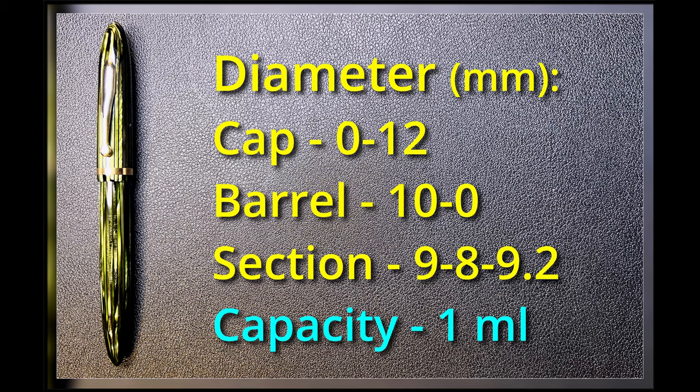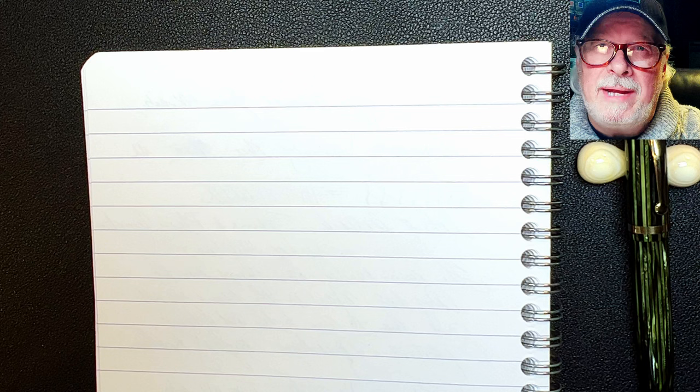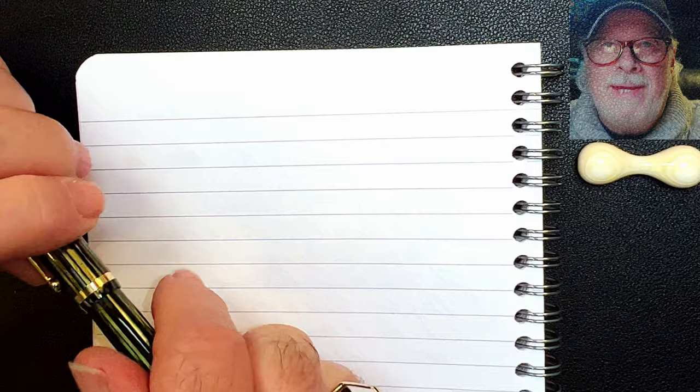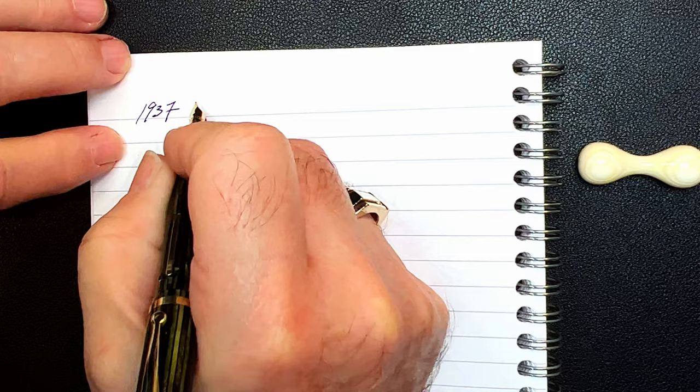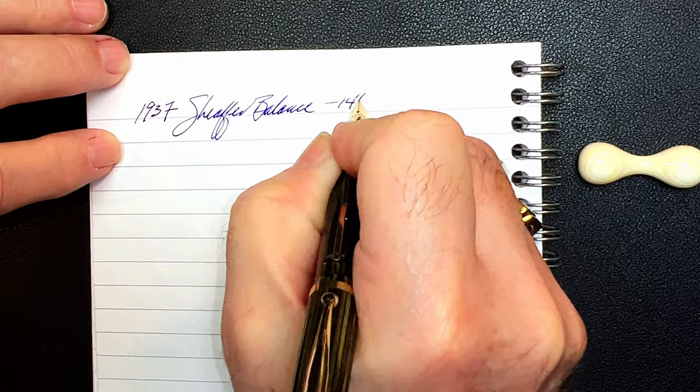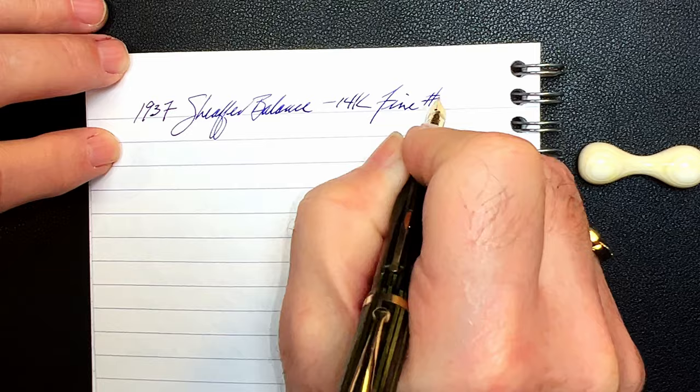So after cleaning and polishing the pen and replacing the sack, I inked it with Waterman's Serenity Blue. Now let's see how it writes. This is Clairefontaine 90 GSM paper, and this is a 1937 circa Sheaffer Balance, and it has a 14 karat gold fine number 33 nib.